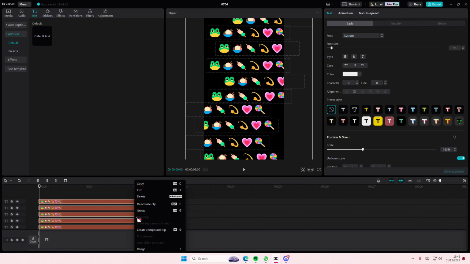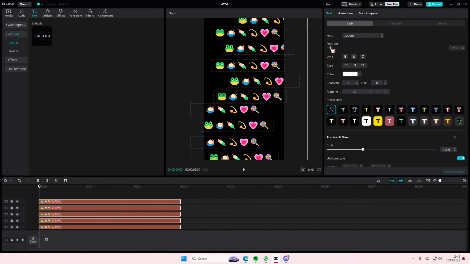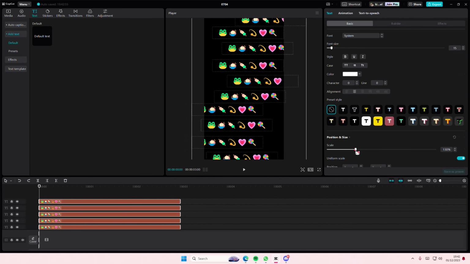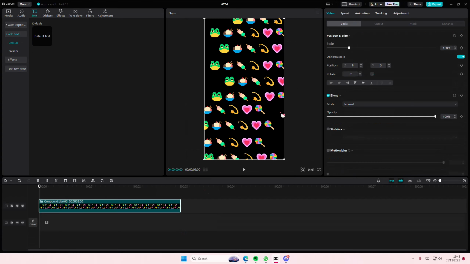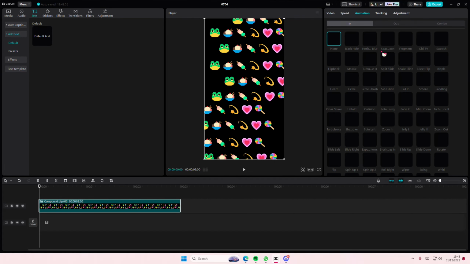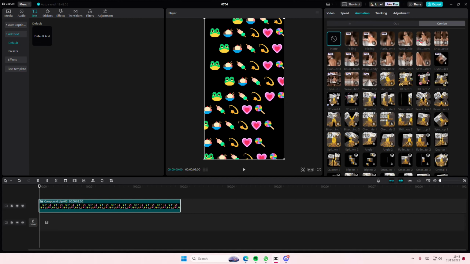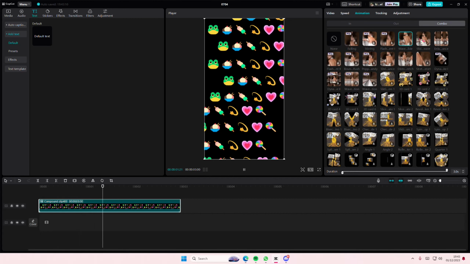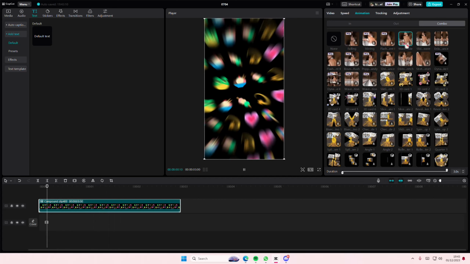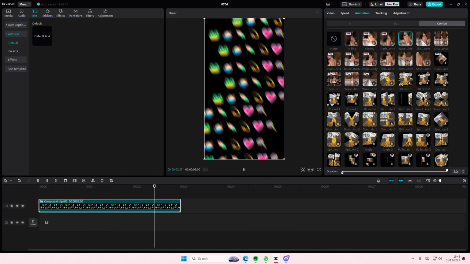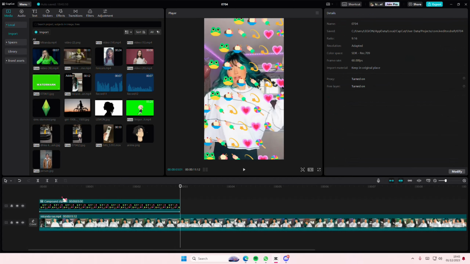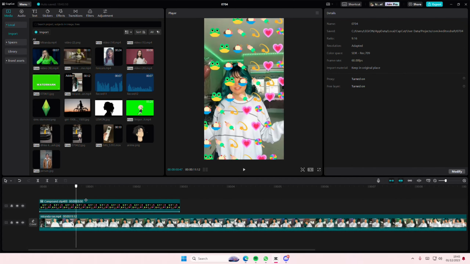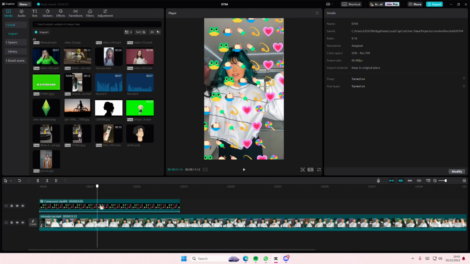And I'm going to right click and I might adjust the font size a little bit. Oh, actually, might scale it down. Okay, maybe not. I'm just going to select create compound clip and I'm going to select animation. Go to combo and select one of these animations. I don't know, it's totally up to you which one. I usually use the wave slide one or the slide wave one, and you'll have this emoji overlay that you can add on top of your videos like so.